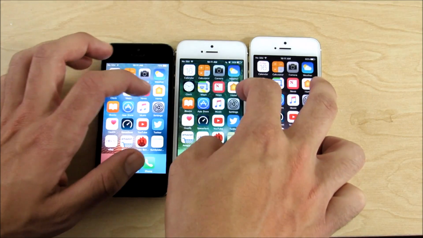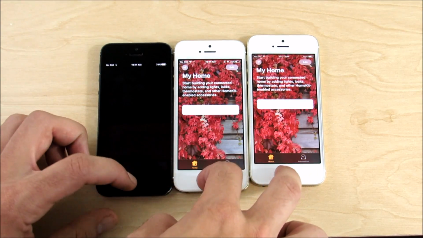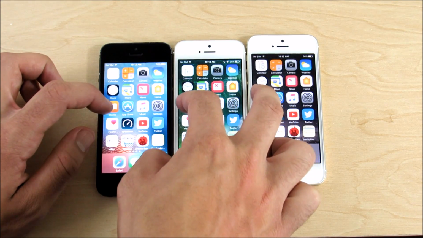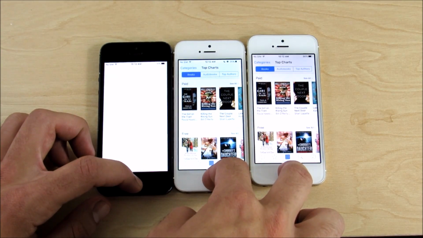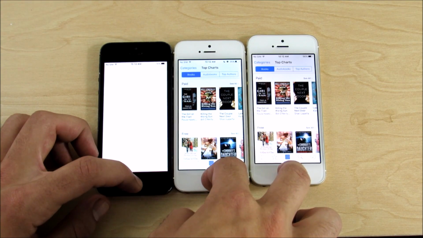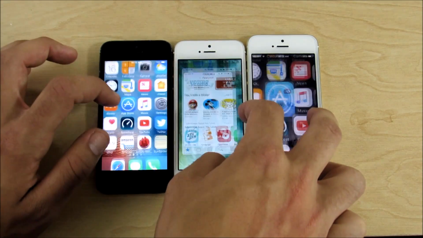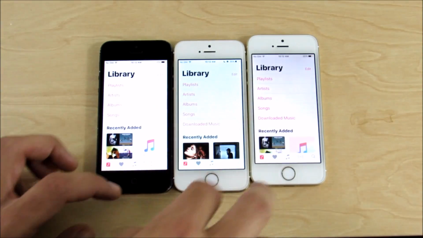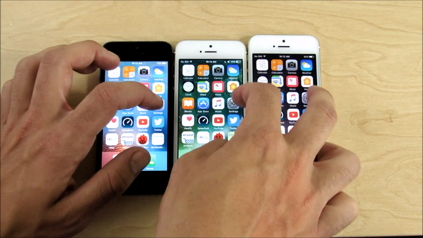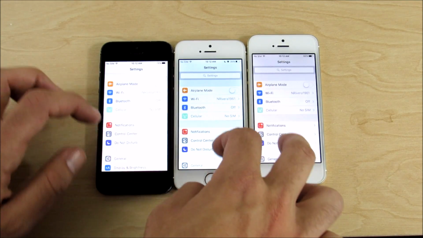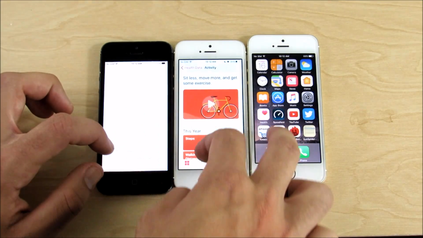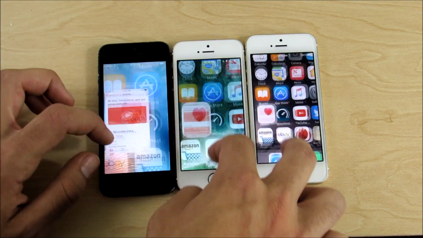What about the news application? You could see very similar there. And in terms of the HomeKit application, same there. So these Apple-based apps on the SE and the 5S seem to perform very similarly, the iPhone 5 being a bit behind. You can see the iPhone 5 has to reload quite a bit of things here, although it was pretty solid there on the music. In terms of settings, it even had to reload settings, so that was really weird there for the iPhone 5.